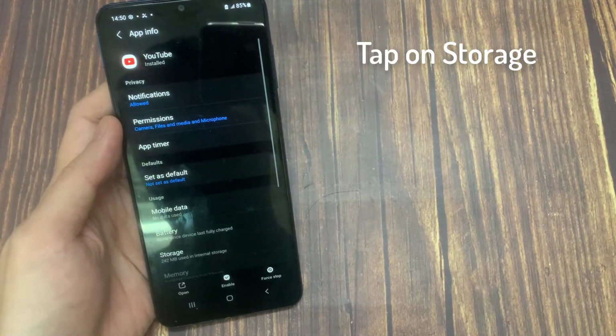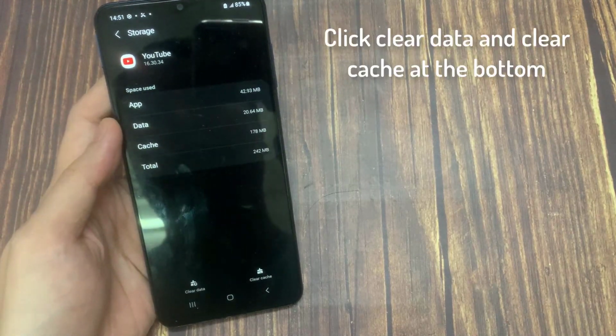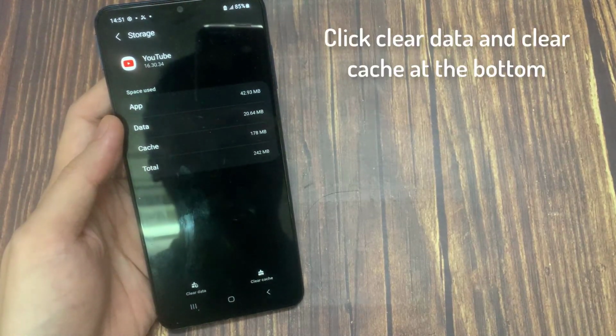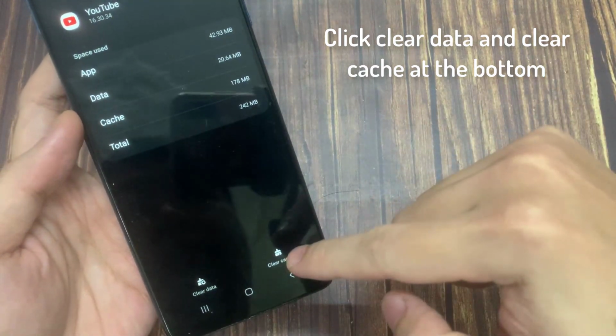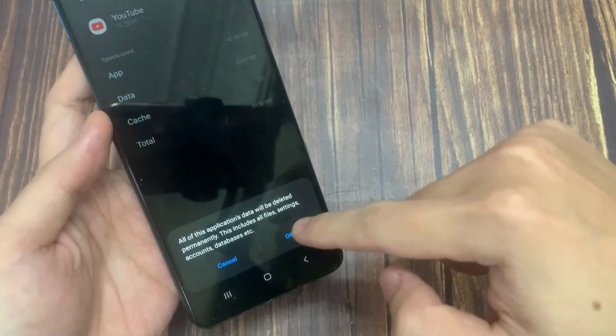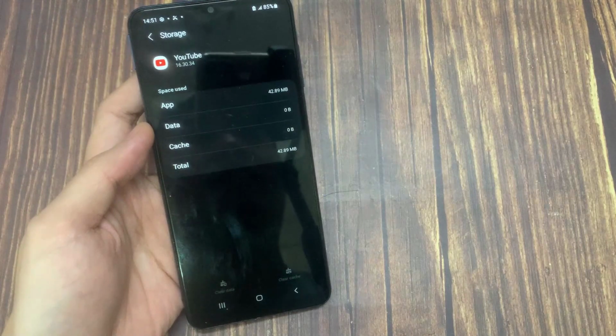And select Storage. Click Clear Data and Clear Cache at the bottom. Try to check if you can turn off restricted mode.